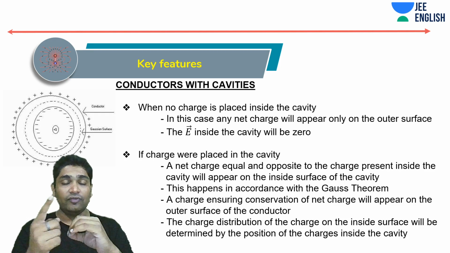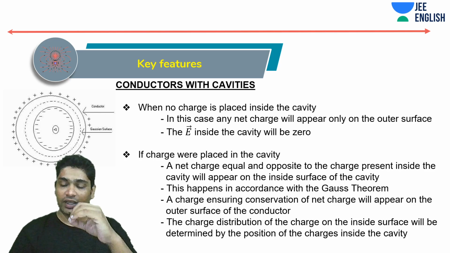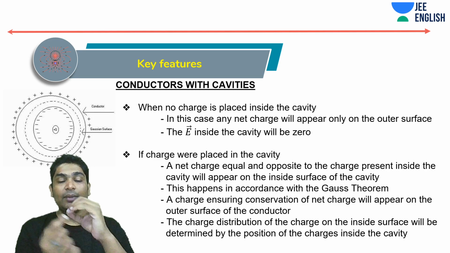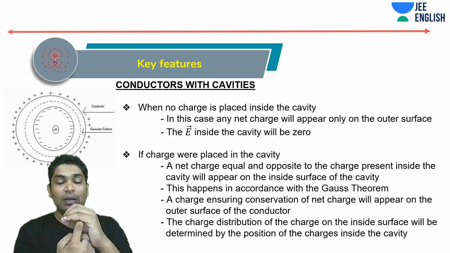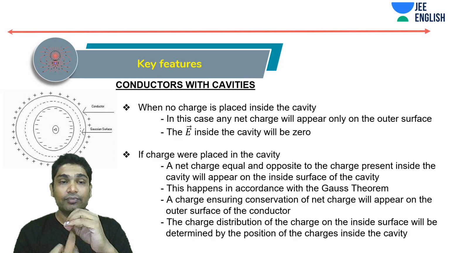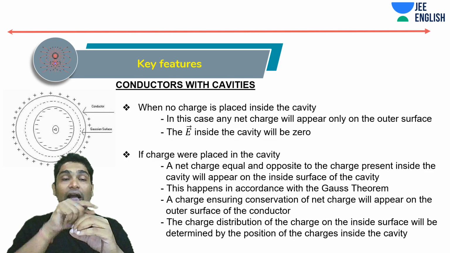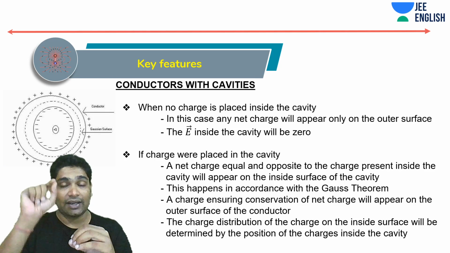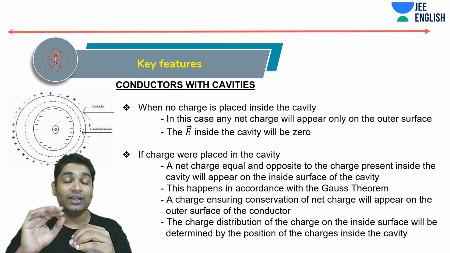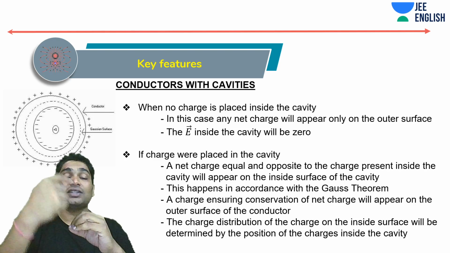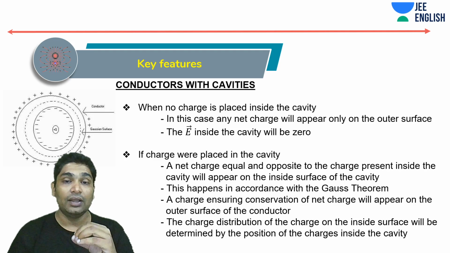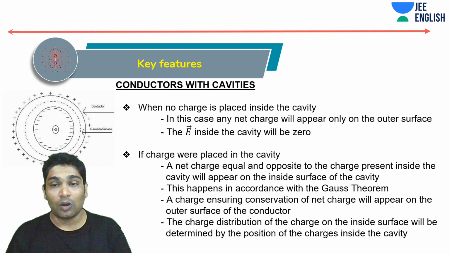All the Q1 I know from my initial discussion would have appeared on the outer surface. Now I keep a small plus Q2 here. So this plus Q2 will cause minus Q2 to appear on the inner walls. Now you see minus Q2 is here, and the total charge of this sphere has to be still Q1, right? Because it had initially Q1 and there is no way that the net charge of this conductor can change. So the outer surface will now get a charge of Q1 plus Q2, right? Everybody following that? All right.